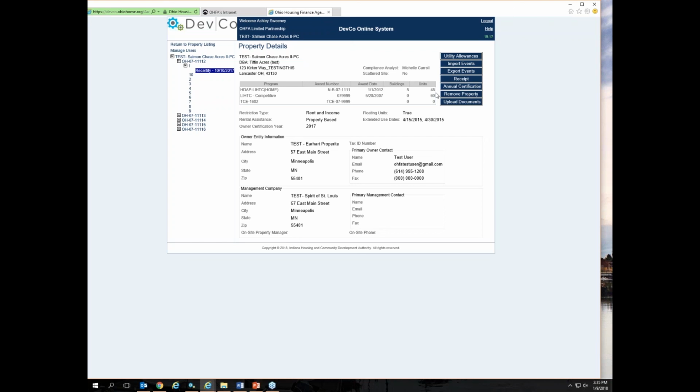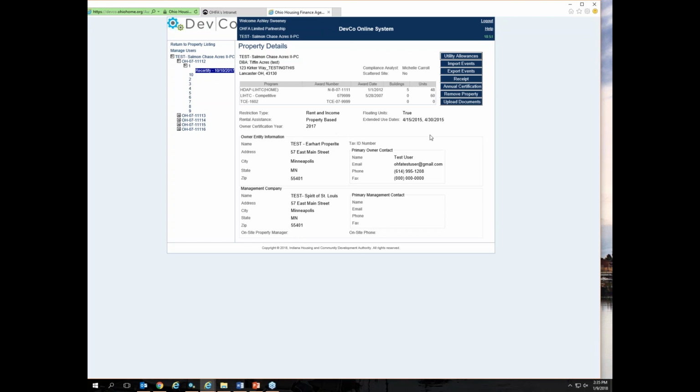The next step is our monitoring status, which also reviews the property before completion, and our resolution status, which also reviews the property before completion. And finally, our completed status, where you finalize the property and it is approved and the property has been closed for that certification year.